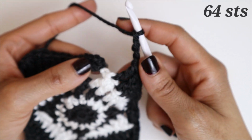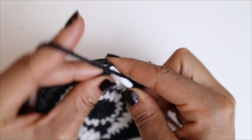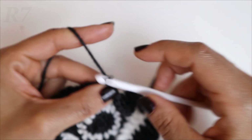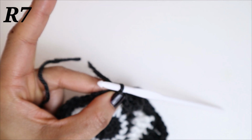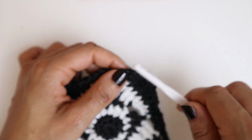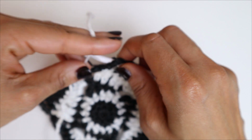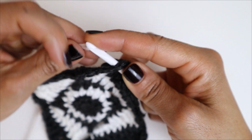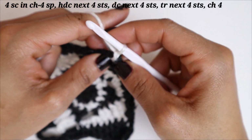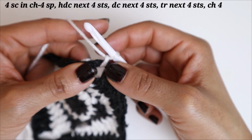We've made it to the end of round number 6 and I completed my chain 4. And now we're going to slip stitch the join into that very first single crochet. And once again, we're going to fasten off our work and switch colors. Attach your yarn to any chain 4 space. This time we're going to be increasing by 4 stitches each. So let's attach our yarn. Alright, now we're going to place 4 single crochets into this chain 4 space.